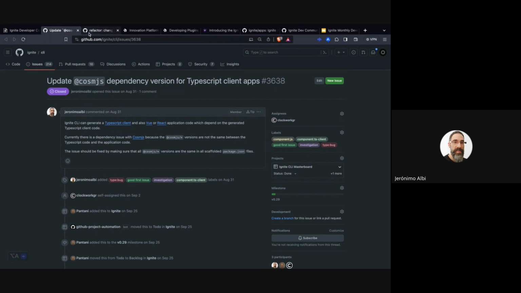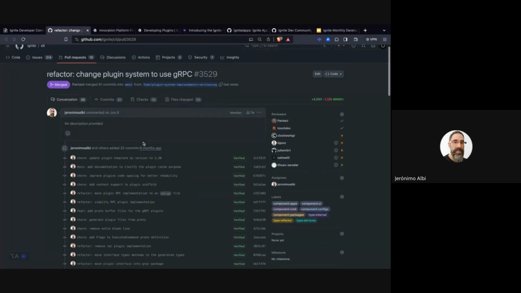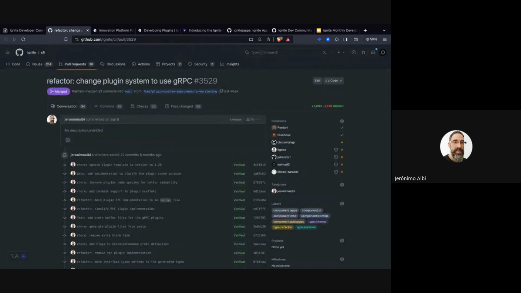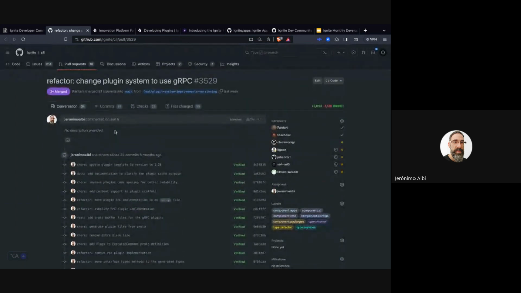Regarding the plugins, just for context, the plugins were implemented at the beginning of this year. Thomas was working on that, and also a contributor. The idea is that plugins work as standalone processes, which means they are standalone binaries, and they run in parallel to the CLI.